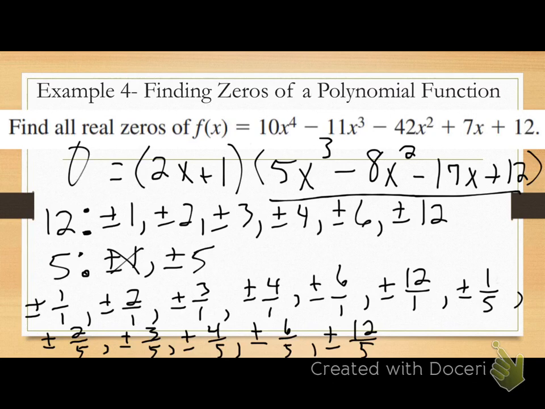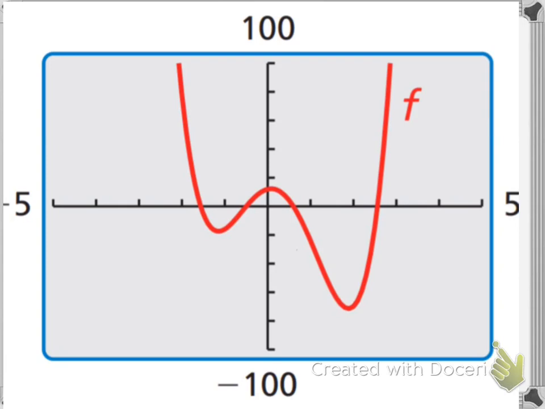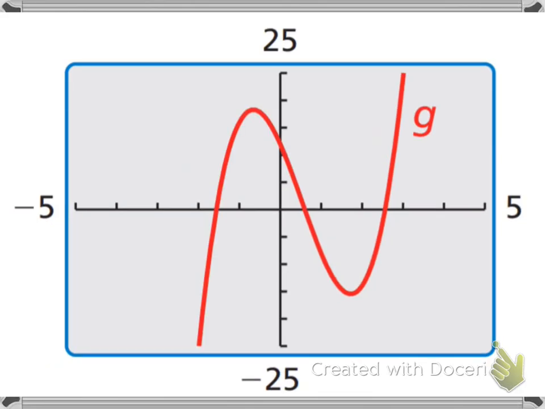We're going to go ahead and use the graph again, the graph of this new polynomial, to see what our possible factors might be. Okay? So here's the graph of this new polynomial. Where are my solutions again? Where my graph touches or crosses the x-axis. So that'd be here, here, and here, correct?